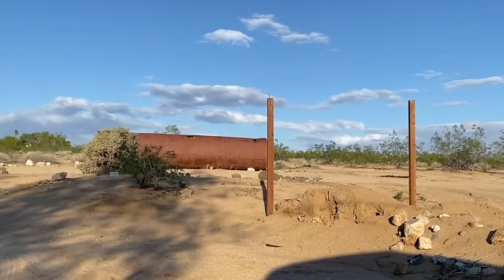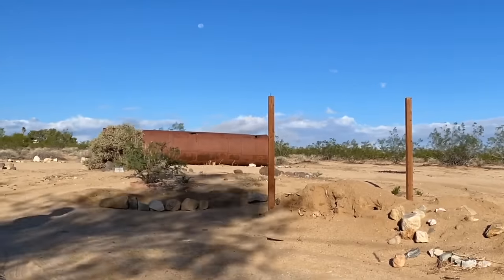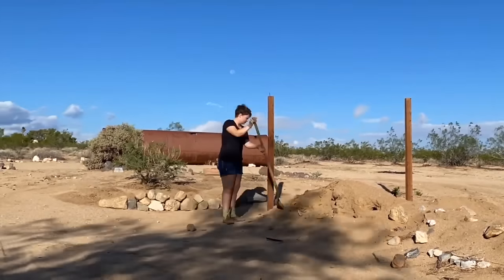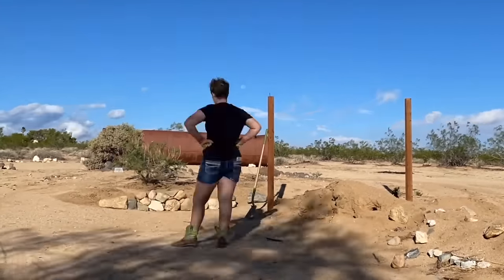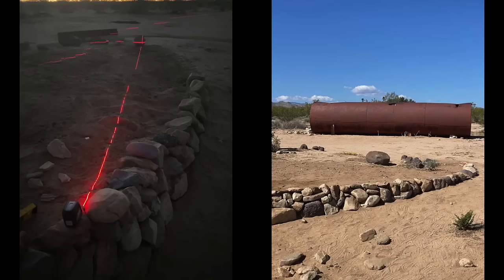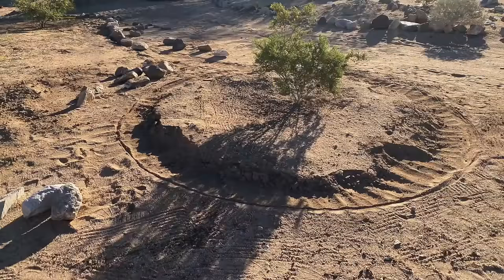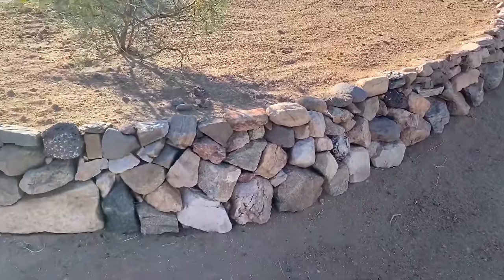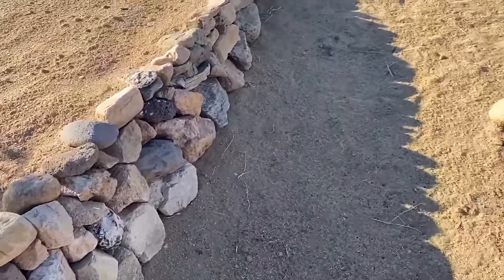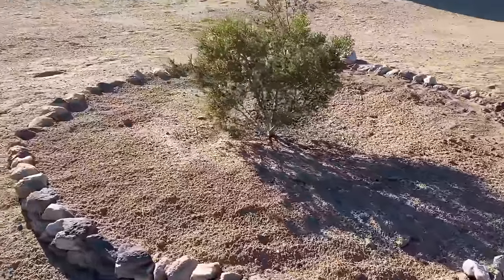The second biggest project of the year was building a retaining wall out of all the rocks buried in the front of my property. The old privacy fence had been partially buried with excavated dirt, I assume from building the greenhouses, and inside those piles of dirt, especially in the front of the house, were so many rocks. Looking back at it now, I really don't think we would have been as successful with this part of the property using the tractors we were elsewhere because of how many rocks were buried in that spot specifically.